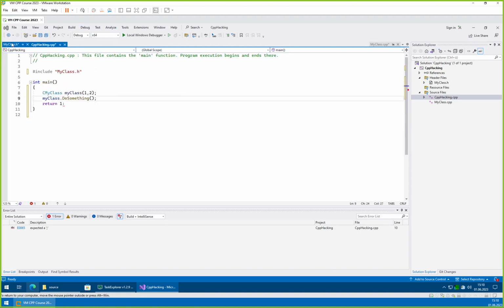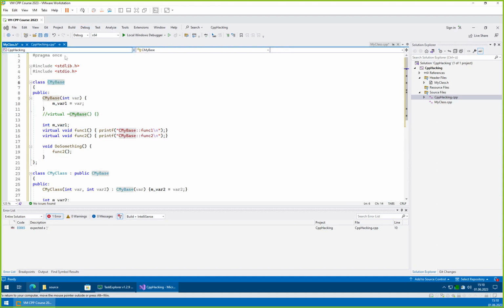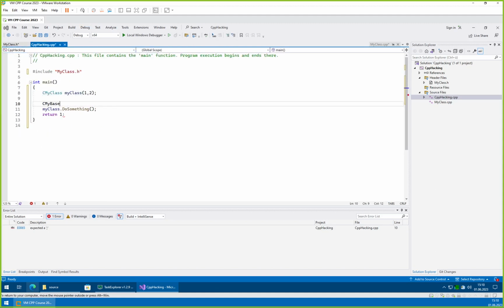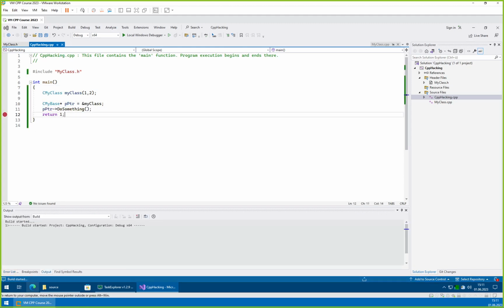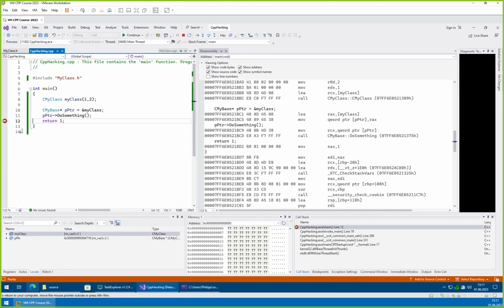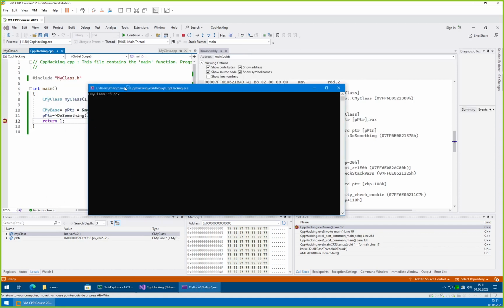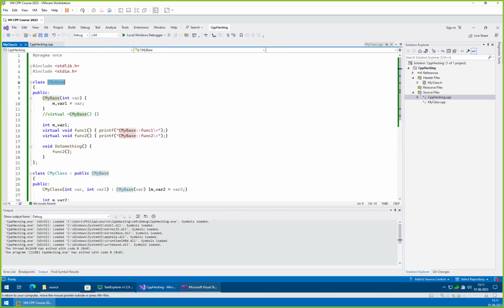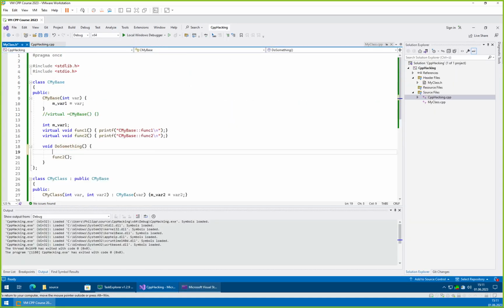Just to hammer the point home, we can create here a pointer and call do something on it, and it will still only print the two lines from the derived class, even though the pointer itself points to an object of the type base class. And as we see, it prints right, we only printed one of them. If we want both lines to be printed, we would need to call both functions.